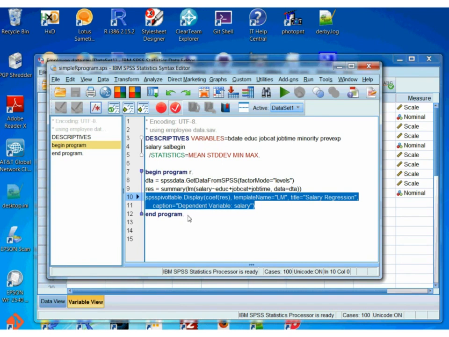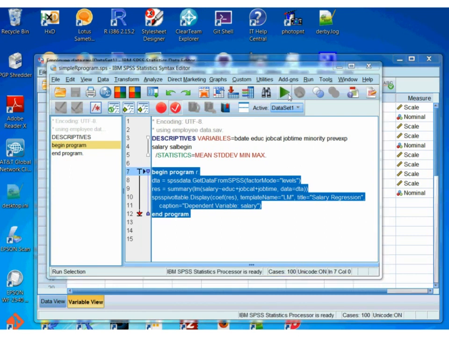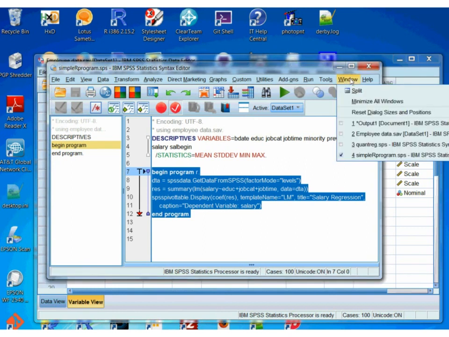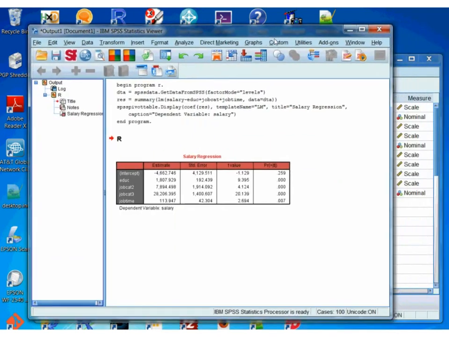So I'm going to run this whole program by clicking the Run button, and we'll see the output here in the Statistics Viewer window. So this is the same output I would have gotten as plain text in the R code, but here I'm seeing it as a pivot table that looks just like the standard outputs that we get from native operations.